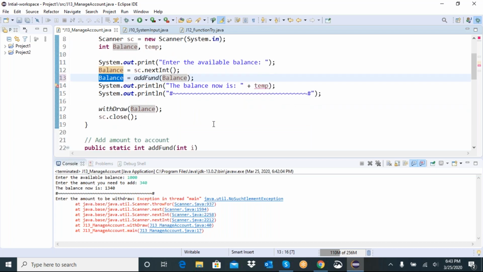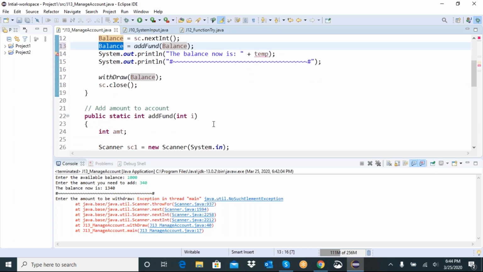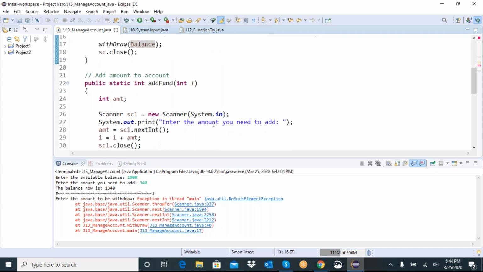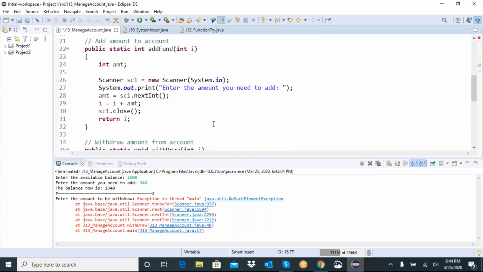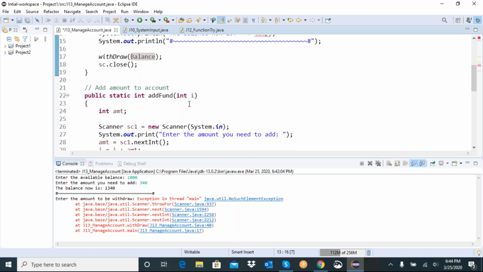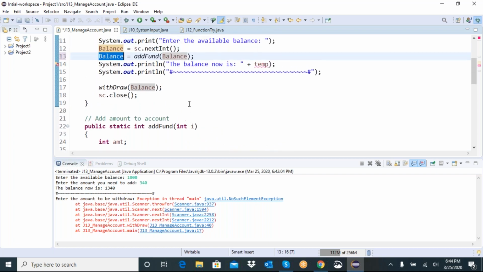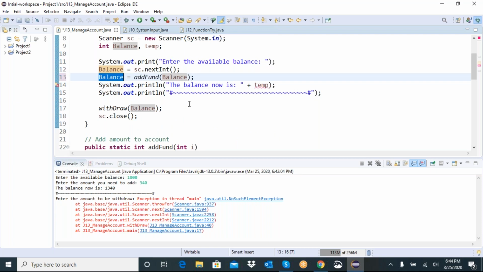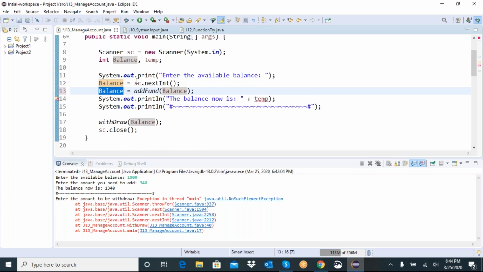So then this is balance equals return I. So add fund. To what are we adding? To the amount balance which you're sending to this function add fund, which you're getting in I. Karthik, I think the withdraw balance has to come before the println statement.